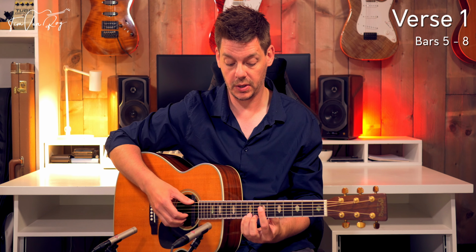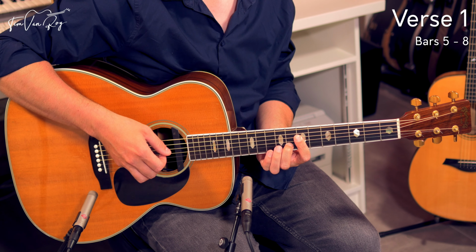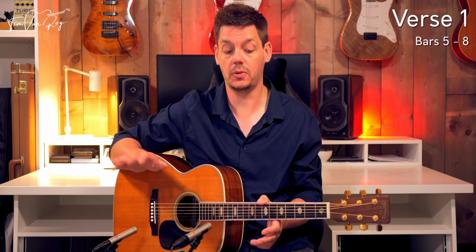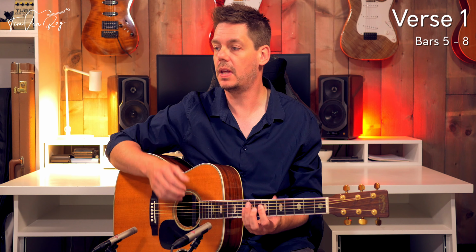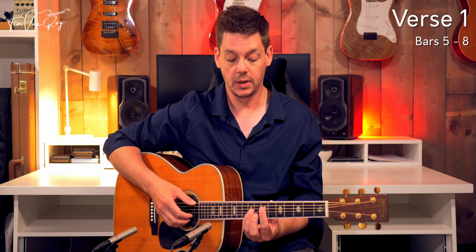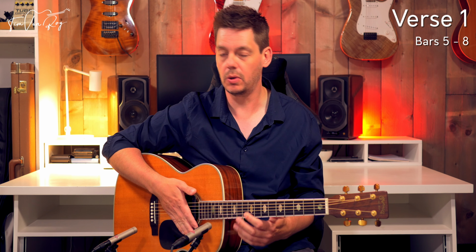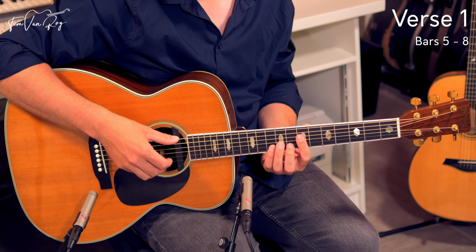Reversing through that arpeggio, E string, B string, G string, D string. Now you will see in each and every live version, and as well throughout this tutorial, this is the arpeggio that Mr. Taylor mixes up most. So it's either this or something else. The only thing that is always the same is the melody note and the bass note. Always high E string, low E string. And then what happens in the rest of the arpeggio doesn't really matter that much.